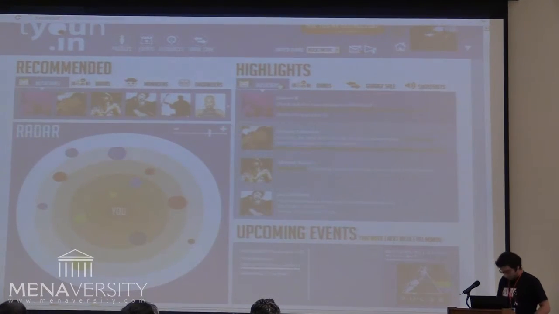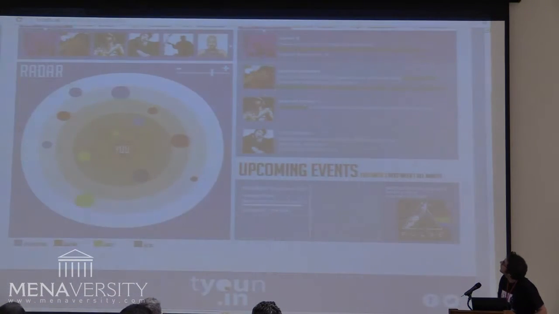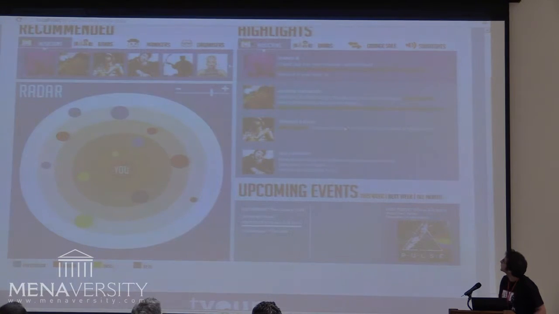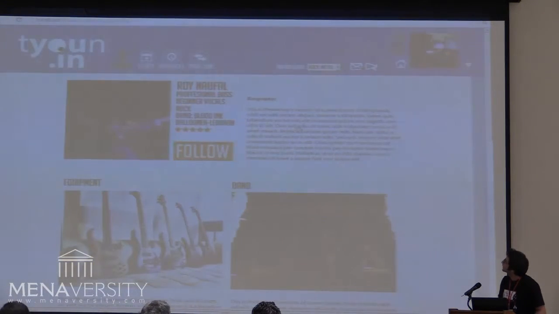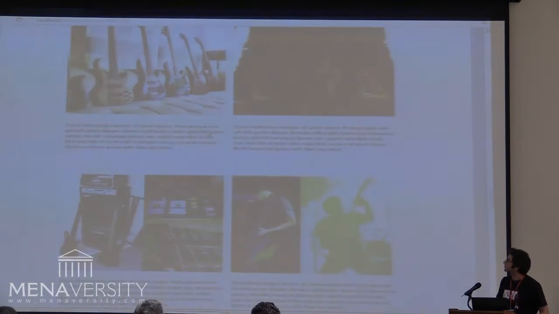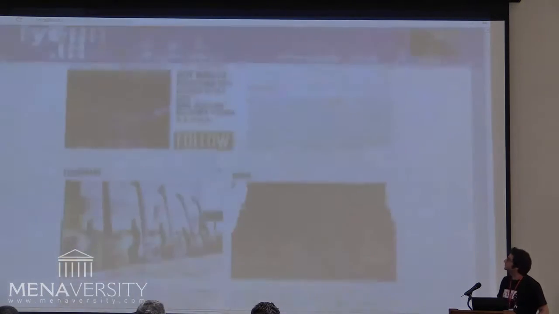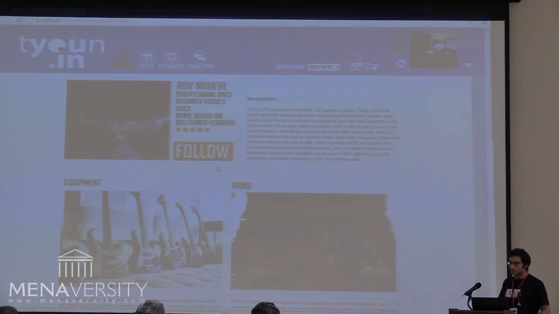From the musicians section, one second. I can actually see the tags of people here. So if I go to my profile, you can see the band member's profile. You have the information, of course. You can follow the user, rate the user from what you see. So also the website has an internal rating system. So if someone puts his experience as professional but he's not actually good, he would have a low rating. So this helps users actually know if other musicians are good. And of course you can see other information such as pictures and videos, so you can know the musician better. This profile page is basically the same for bands.